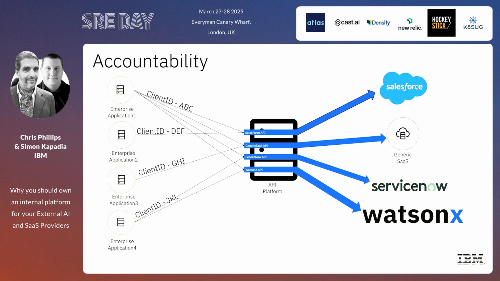So an API platform's already got that built in. It's got the analytics capability, nearly all of them have built in, to understand and track the API usage. So we're just using that for the way it's intended. Each request that goes into the API will have some identifier, normally a client ID. This will map onto the enterprise application itself. And then inside of the analytics, we can then track who's using what. So we can have a single contract between the API platform and all the services down here, so you can have an economy of scale.